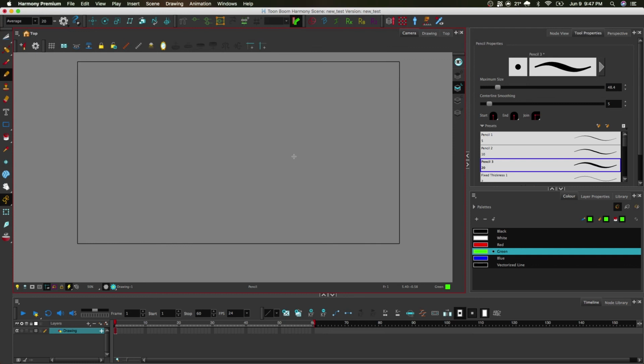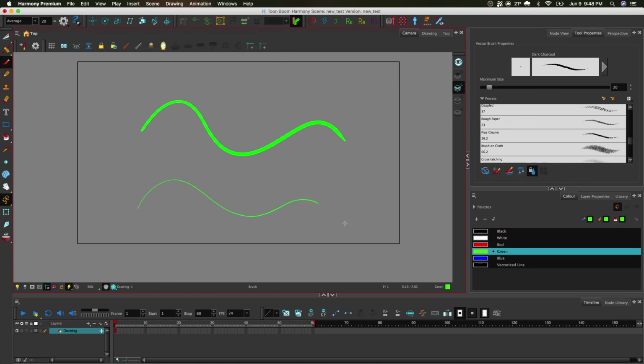Now, there's one important thing, and it would be to convert. Sometimes you're creating your drawing with the pencil tool, but you want to convert it. You have a line, and you want it to be converted into brush. You know, what is the difference? Okay, I will show you the difference.